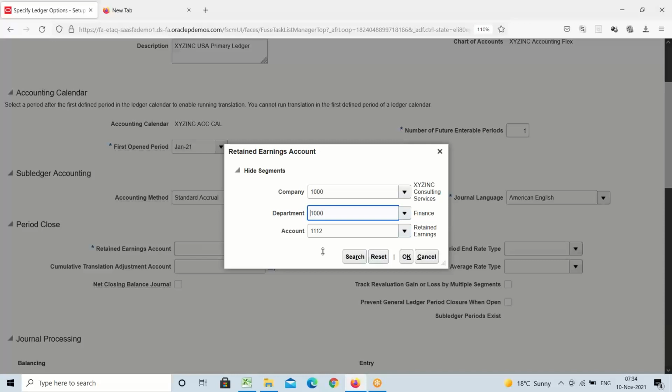Based on those properties, the system can calculate. So when setting the retained earnings account, you need not worry about other segments. Our focus should be on the account segment. Since these two segments are also mandatory along with account, we are providing values.